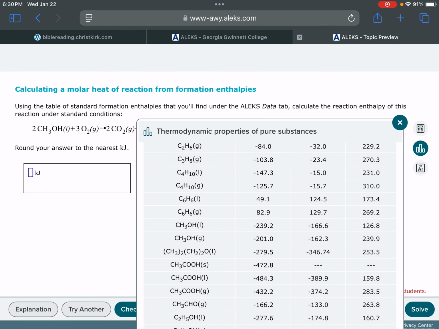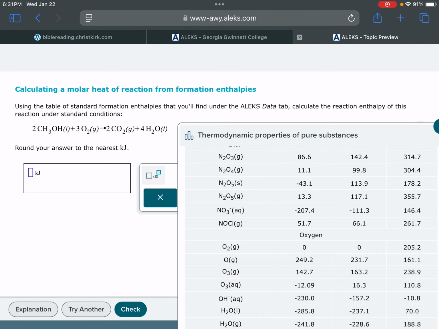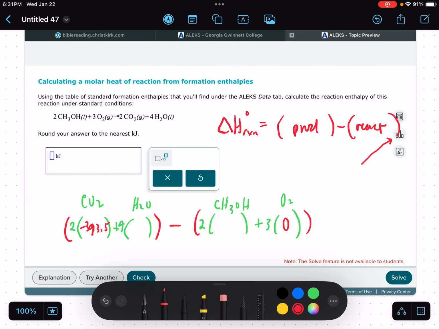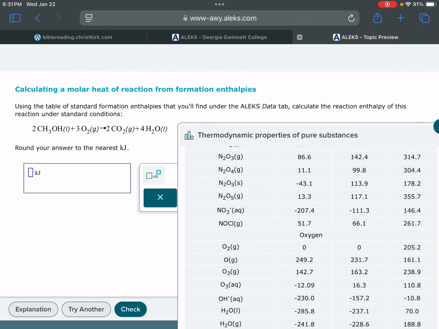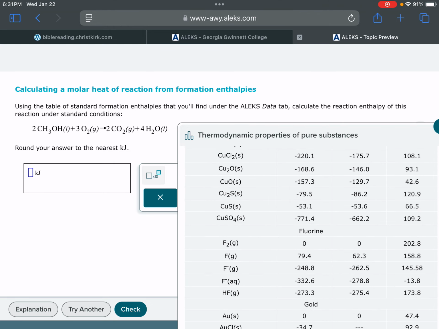And water is going to be down a little further. I'm not even going to tell you how to look on here. You'll figure it out. It's sort of alphabetic, but not really. A water. Okay, it looks like there's 2 waters, liquid and gas. Which one is this? This is liquid. Can you see it? Okay, and the liquid's minus 285.8. If I get this wrong, it's going to be by mistranscribing something. Every time I get this one wrong, it's because I put these in the wrong place. Minus 285.8, and let's do methanol real quickly here. I think methanol was back up with the carbons.